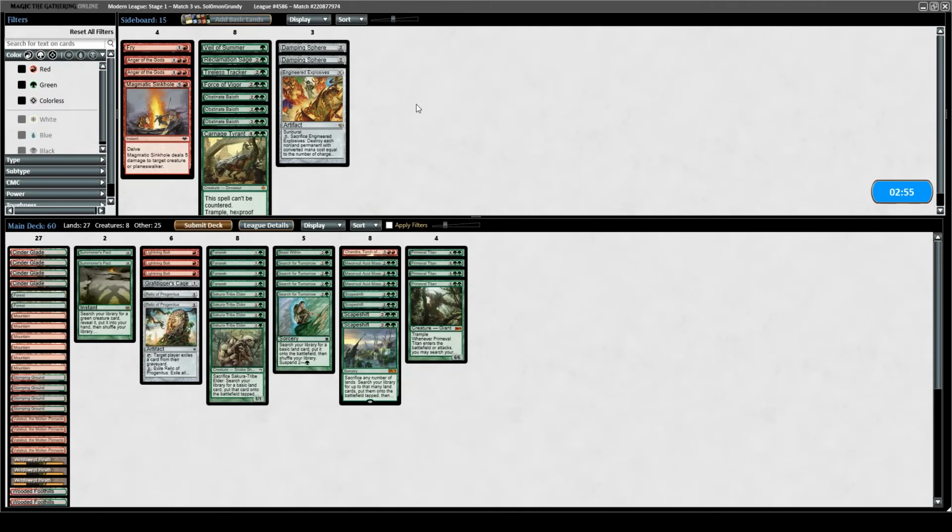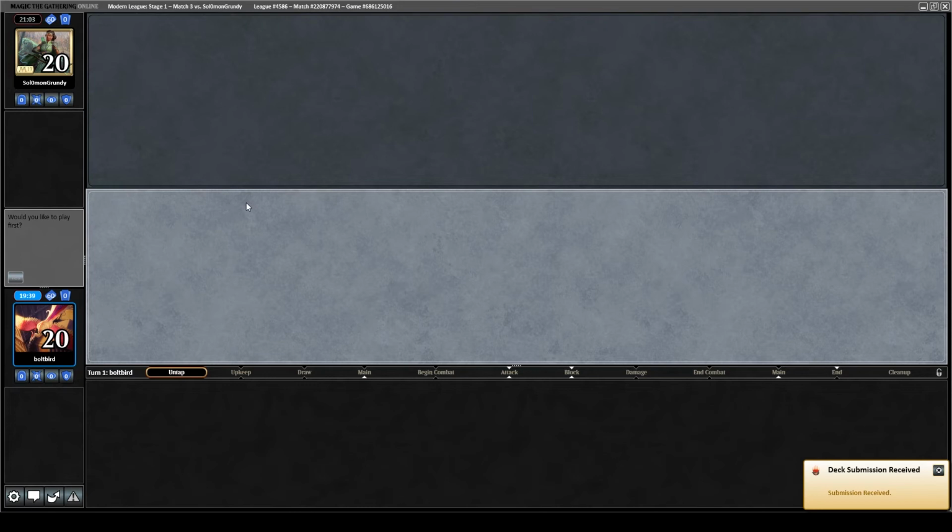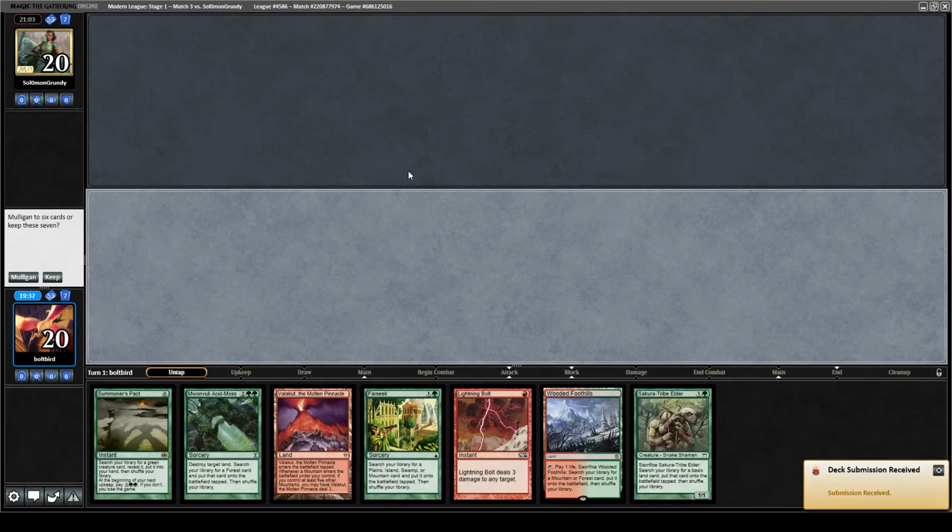All right, so I still don't think we really have anything against that sort of ridiculousness, so I think I just gotta run it back as it is. And this time we will play. And what do we want to do here? So this is turn 3 Acid Moss. Turn 3 Acid Moss and then turn 4 Primeval Titan.